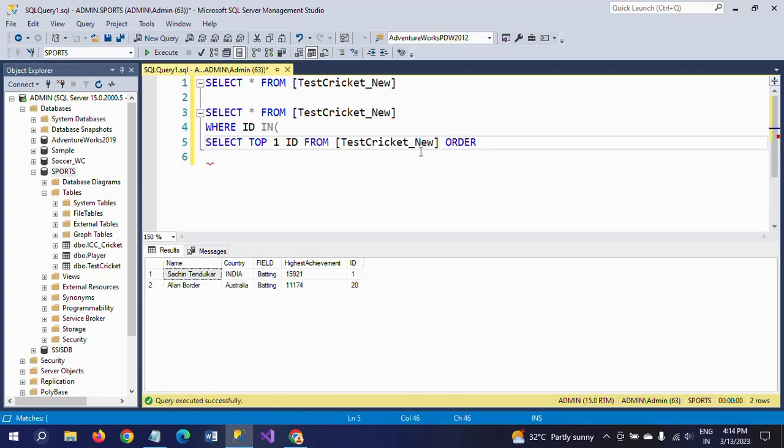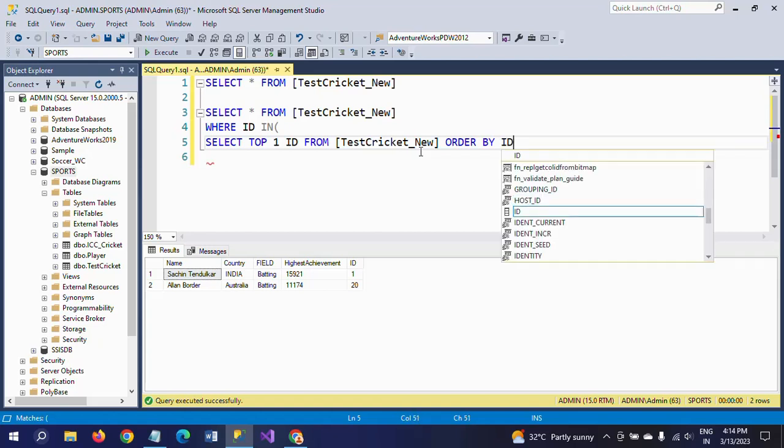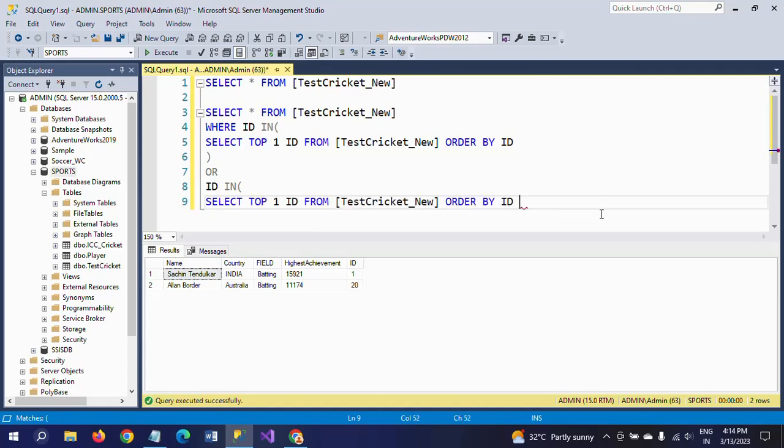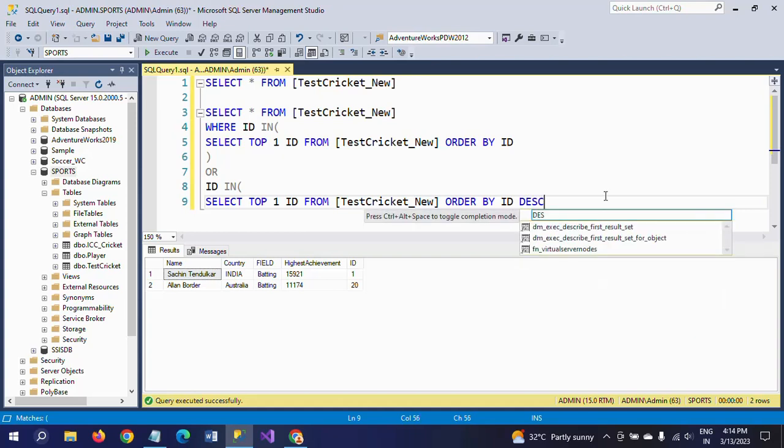I am using order by ID here. By default, order by will take ascending order. So I am closing the subquery and immediately I am adding the OR statement, OR ID in, and I am using the same select top 1 with the order by clause. Top 1 with the order by, now here I am mentioning order by as descending, and close the parenthesis.